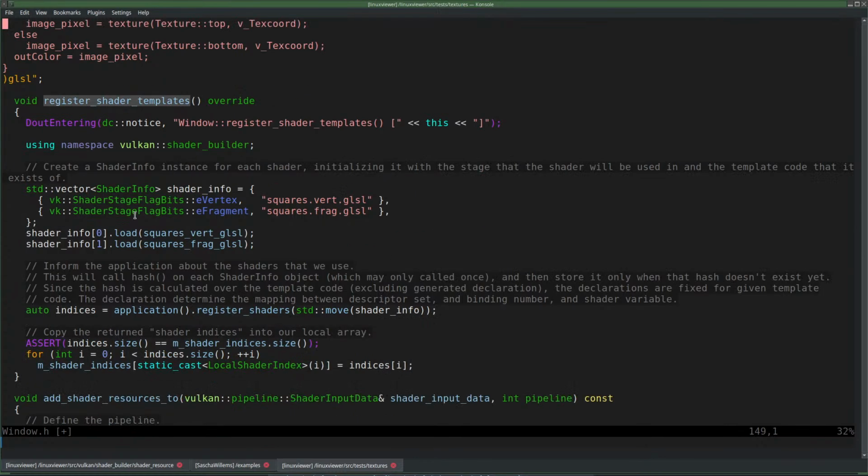That's what we do here. So this is the vertex shader template code, and this is the fragment. We have two. And shader info is my object, and it can load those things.